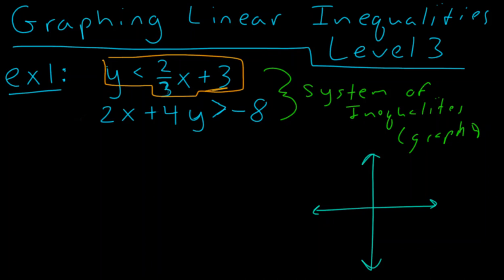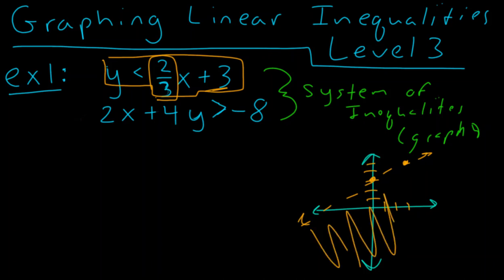All right, so my y-intercept is positive 3, we go up 1, 2, 3, put our very first point. We see that our slope here is 2 over 3, so we can count up 2 and to the right 1, 2, 3, put our point. And notice that this is the less than symbol, so it must be a dashed line. And it looks like we're going to just lightly shade everything below. All right, let's go on to our next one.